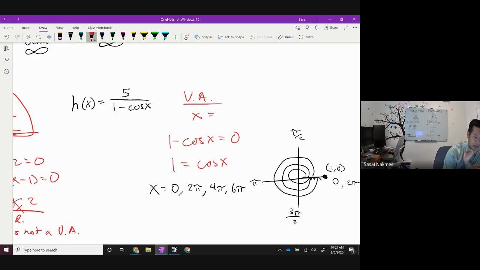If you learned about negative radians or negative degrees, right? It also goes this way. So not only at 0, but it also happens at negative 2 pi, negative 4 pi, negative 6 pi. So the vertical asymptotes here go in both the positive and negative direction of these multiples of 2 pi, right? So how would I write this? You got a couple ways. You can say, oh, it happens infinitely in the negative side, and it goes to negative 6 pi, then to negative 4 pi, then to negative 2 pi, then to 0, then to 2 pi, then to 4 pi, then to 6 pi, and then off towards infinity following that same pattern, right?